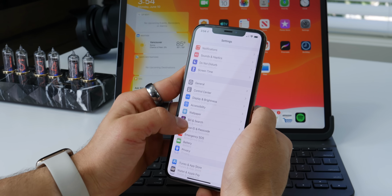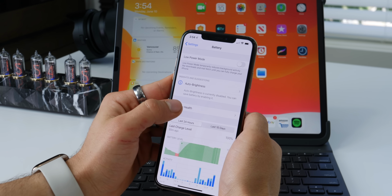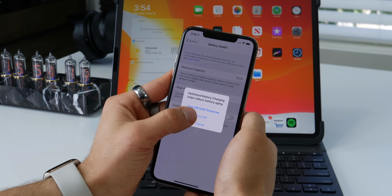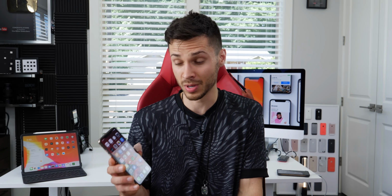And by far, the most surprising is battery life. I have not seen a negative impact on battery life using my iPhone for a week. It hasn't been overheating or warming up more than usual than it would on iOS 12, so somehow they nailed that. They added all these new features, the dark mode and everything. Well, the dark mode might help with the battery life, but I don't think it's as much as most people think, and it's just been great. I can't really say anything negative about the battery life.